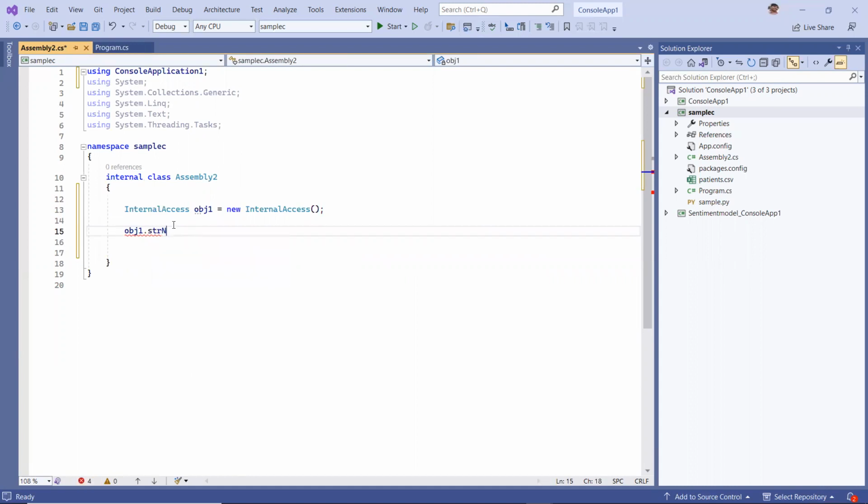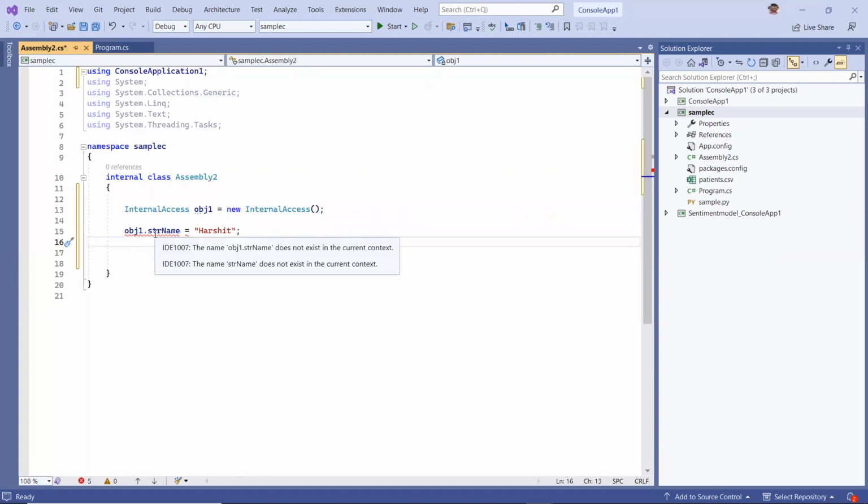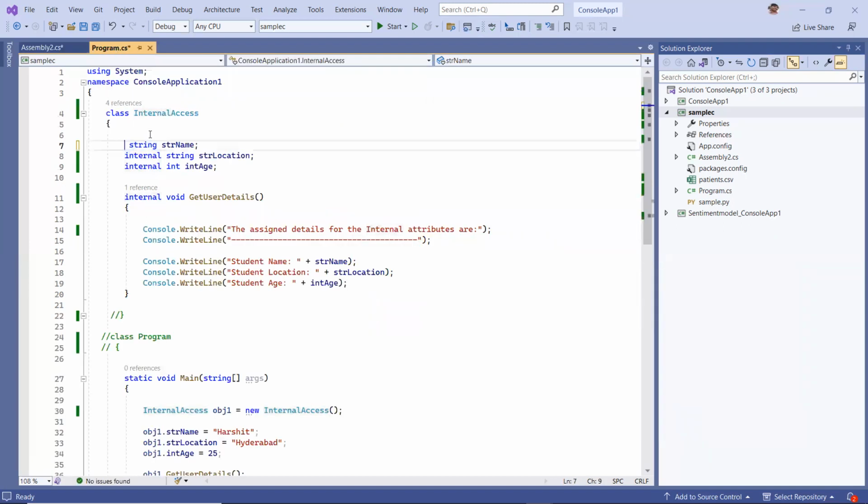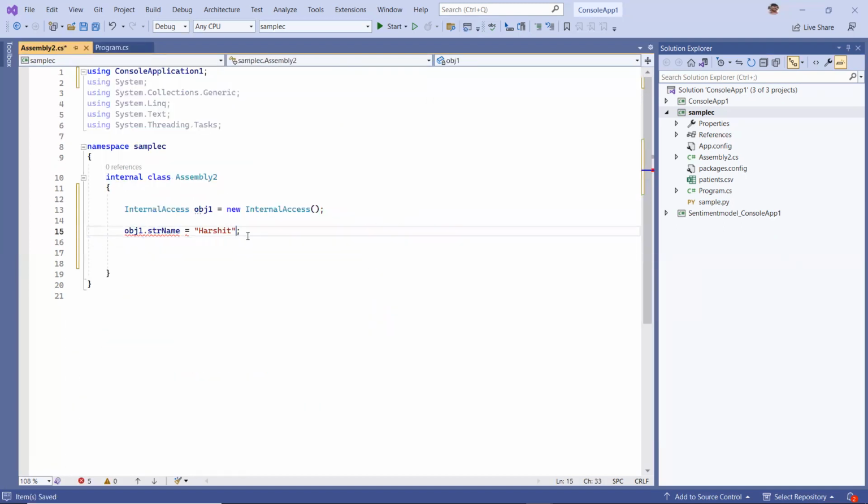Even if I say equal to, it tells me it does not exist in the current context. This variable itself is not getting any attributes. Let me try whether it comes out.